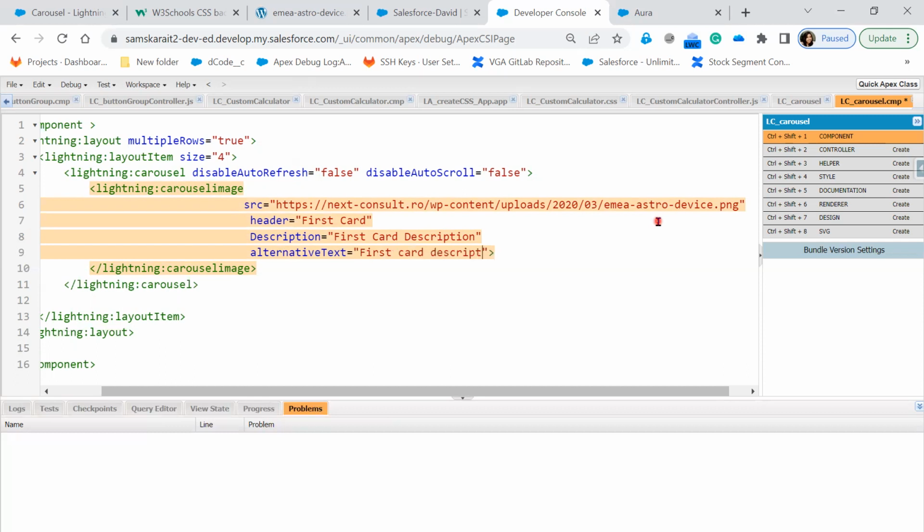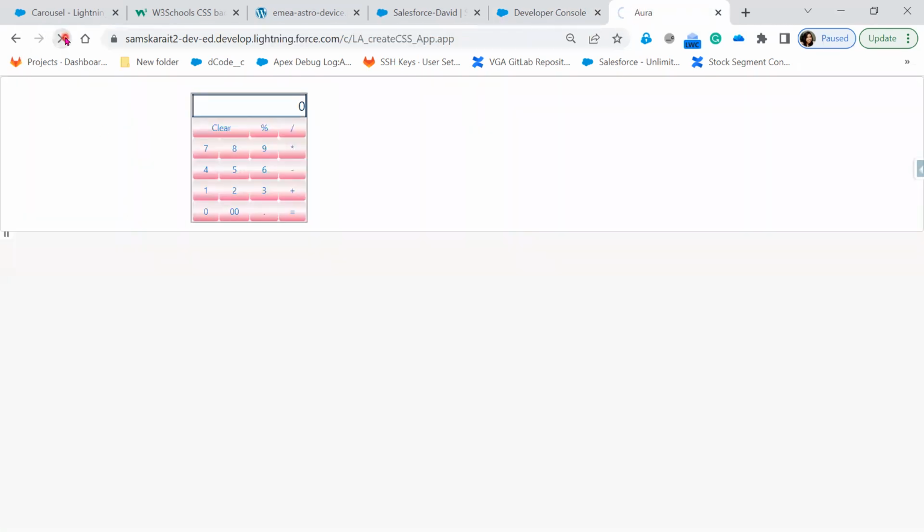Description. Okay, that's it. Now let's see how it is going to display. Refresh.